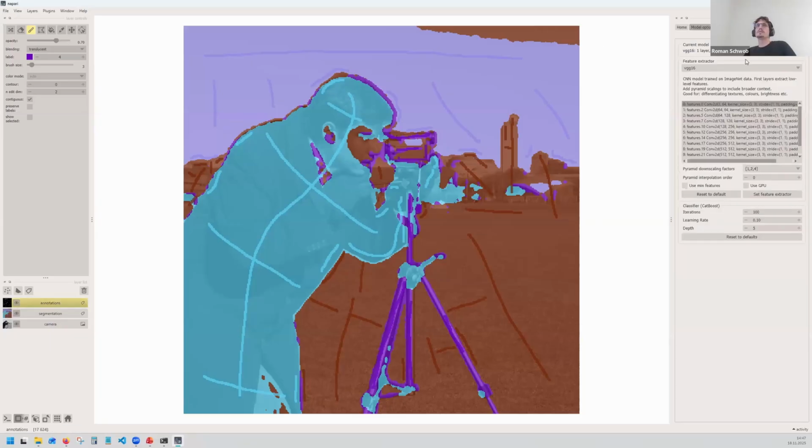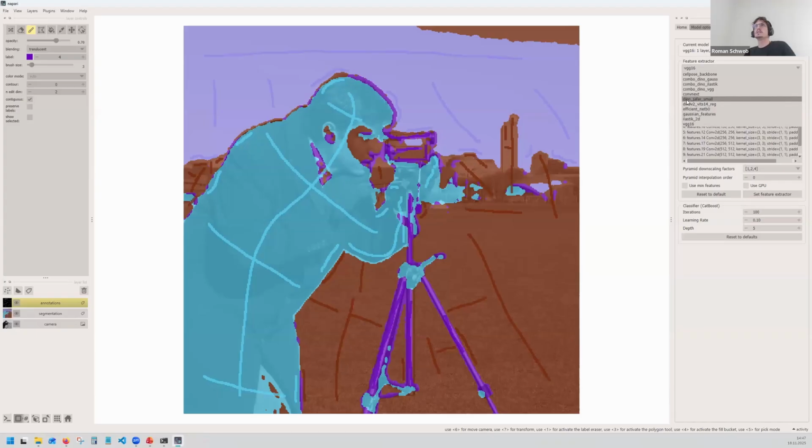But let's now follow the suggestion of Daniel, actually, because you concluded correctly that the Jafar model would be better here. So let's try this. As you see, we have many models to choose from. By the way, this is in the model options tab. So this whole tab is about choosing the feature extractor. Down here you can also change some of the settings for the classifier. However, this is usually not necessary. So really the main part in this tab is where you can choose the feature extractor.